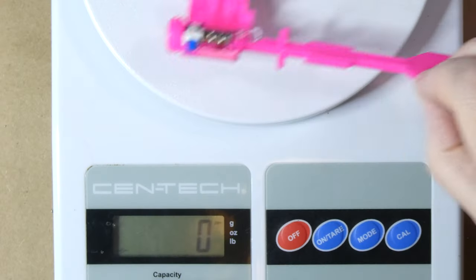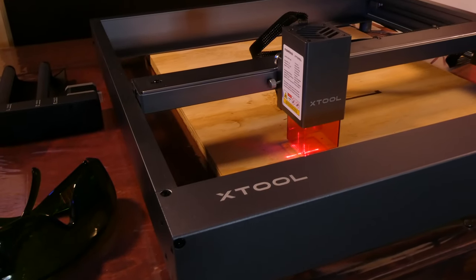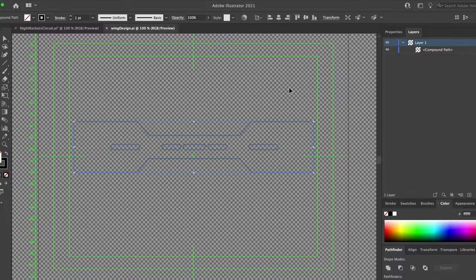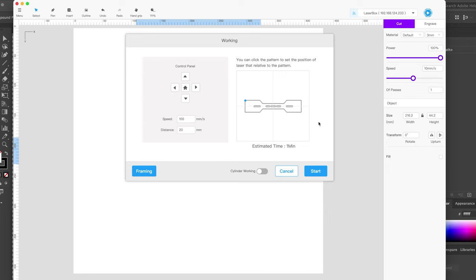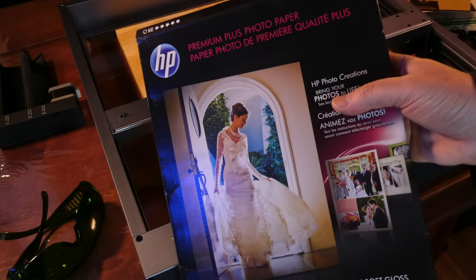Next we need to make some wings. Their rocket weighs about 6 grams; mine weighs about 12 grams, so mine weighing double means it's going to need larger wings. To cut them I'm going to use the MakeBlock XTool D1 laser cutter engraver — I just got this thing and this is my first time using it. I made the design in Adobe Illustrator, saved it as an SVG file, and loaded it into their free software to laser cut it. This thing was really easy to use — it only took about 30 minutes to assemble and my first time using it, it just worked. The real challenge was finding the right material to cut; I ended up using photo paper which was about the right weight.